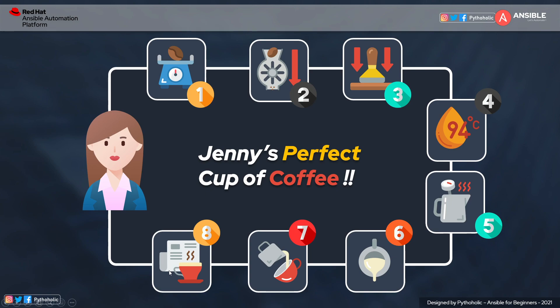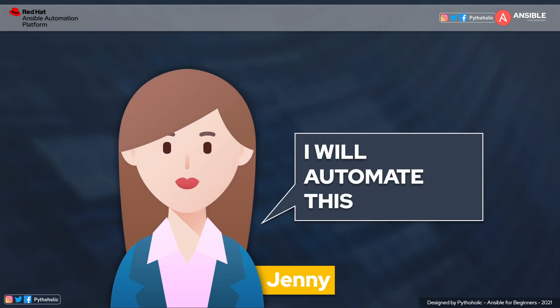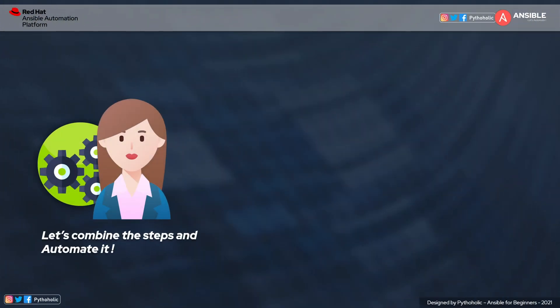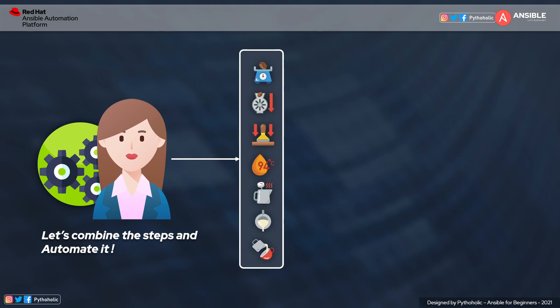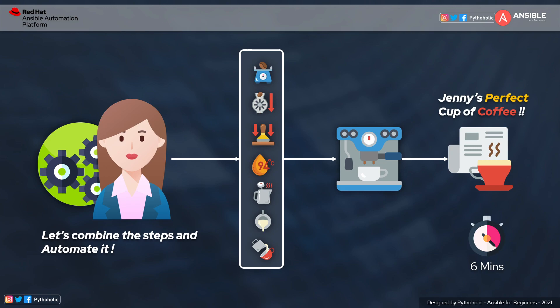The preparation time is around 40 minutes, and due to time constraints and work pressure, Jenny wasn't able to prepare her perfect cup of coffee every day. Even though she was feeling the heat, she wasn't willing to give up. So Jenny decided to automate the whole process. She combined the exact measurements and steps she did manually and created an automated machine which would take the list of raw ingredients and deliver the final product — giving her the same taste every morning. Now she was able to replicate the same steps in just six minutes, saving more than 30 minutes of her precious time.